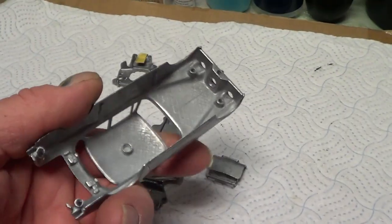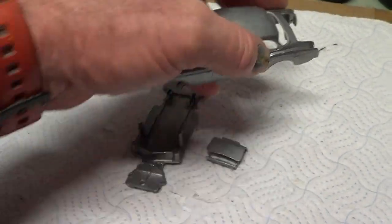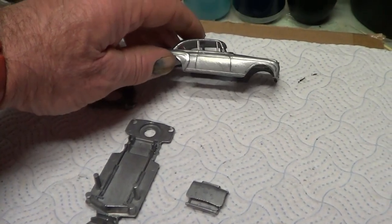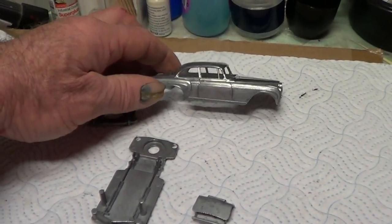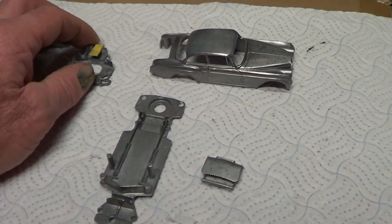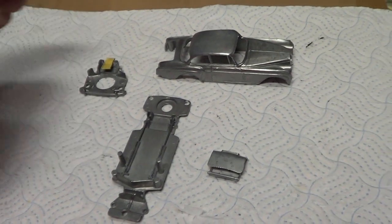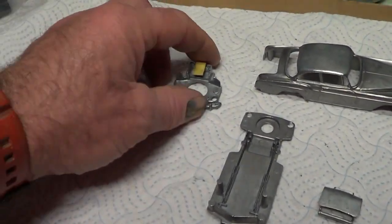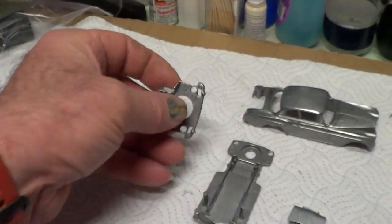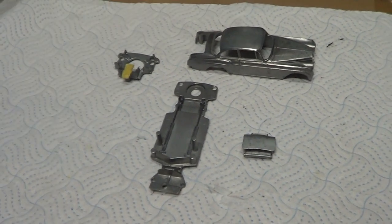I am going to do a silver base coat on that because I'm not going to do the original colours. I'm going to do my own colours because I don't like that green. So I'll do the silver base coat and then you'll see as I go along what colour I'm going to do it. Okay, this I'm going to have to spray matte black and then I'm going to do it with a Molotow pen because that's supposed to be all chrome. Okie dokie, so we're going to get on with that.